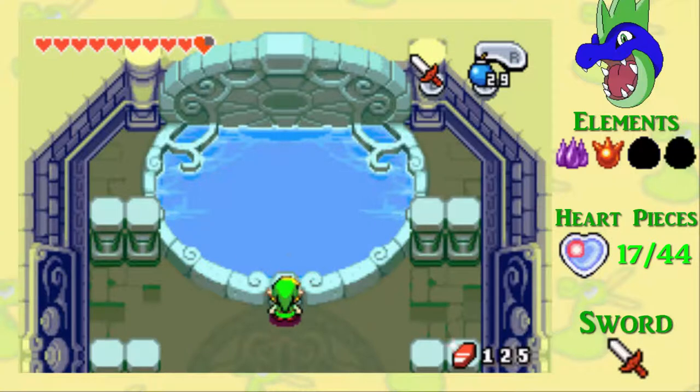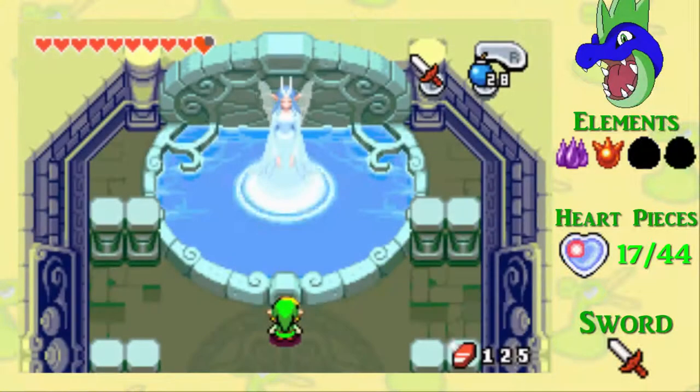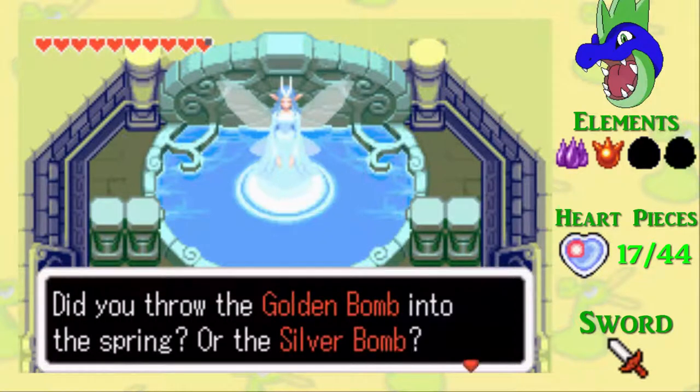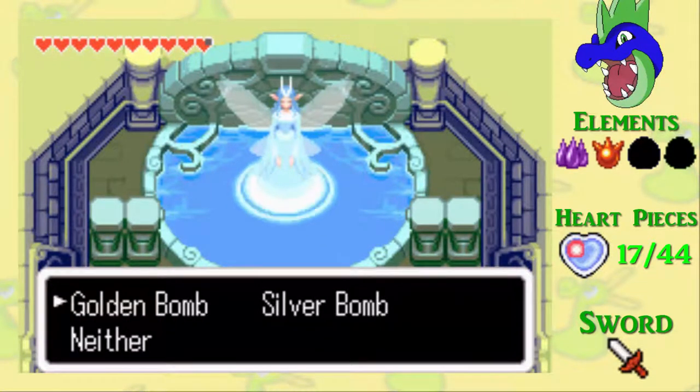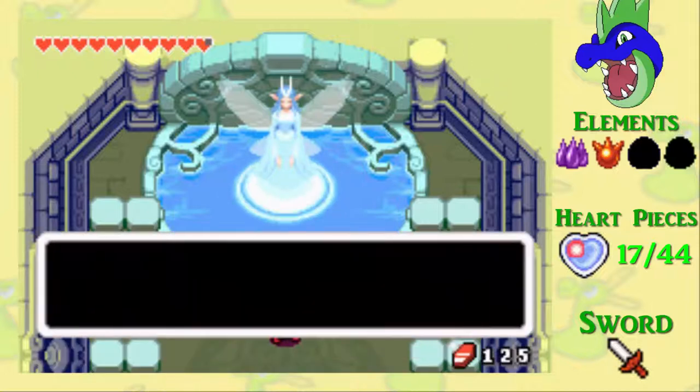The fairy found, but nothing's here. Hello, fairy! Hello? Oh wait, did that actually work? I was actually kidding when I threw that in there. Was that supposed to be a hint? No bomb throwing? Did you throw the golden bomb in the spring or the silver bomb? Neither. I'm an honest person. You are honest. I must reward an honest adventurer.